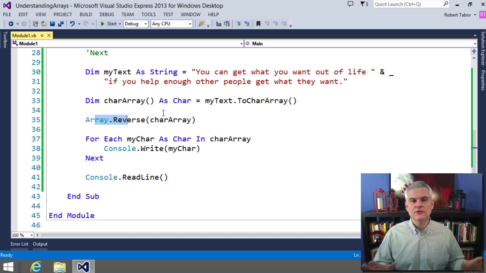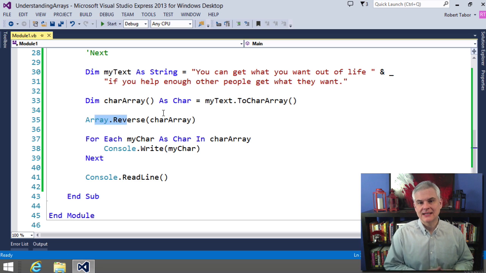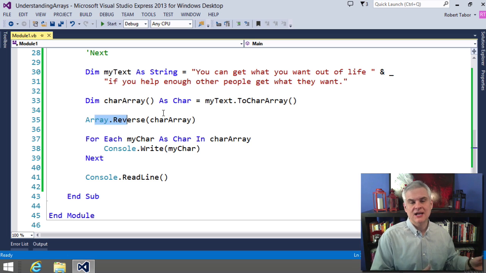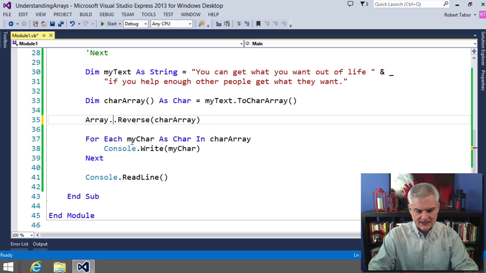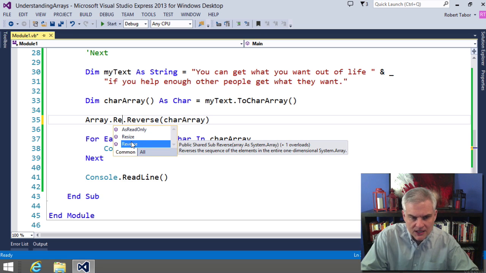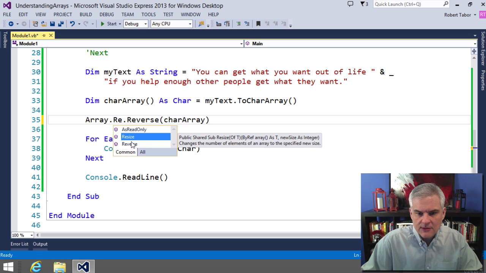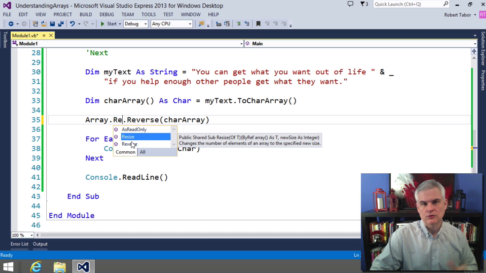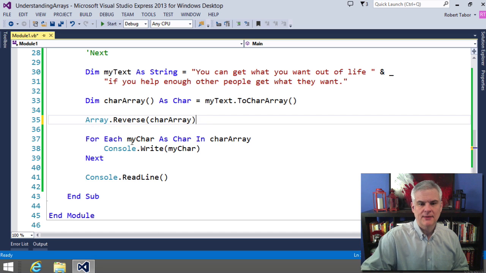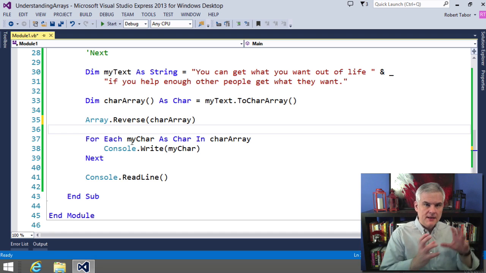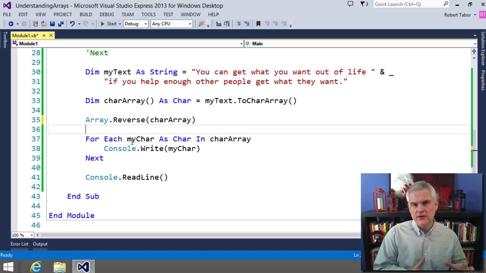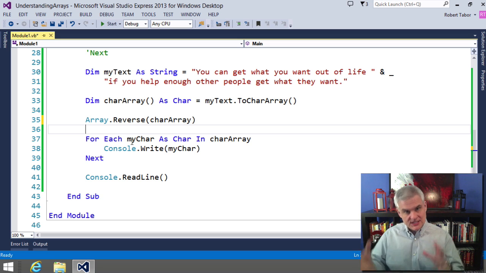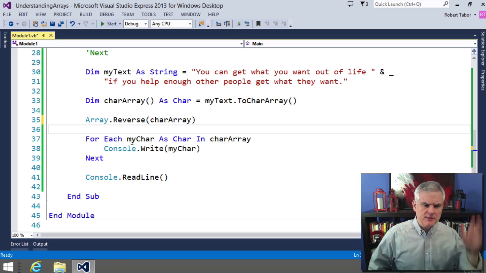And there are many other members of the array data type that allow you to perform operations on all the data inside of your particular array. I even noticed that there was a Resize, and if we take a look, it allows us to change the number of elements of an array to the specified new size. So there is a way to get around that limitation. It's a built-in helper function of the array data type that would allow us to resize or change the number of items. Even though I didn't demonstrate that, I'll bet you could probably figure out how to do that on your own. It's not part of the array itself, but you can resize it using that helper method. Okay? And we learned a bunch of other stuff too.